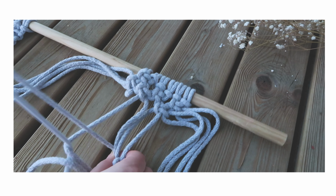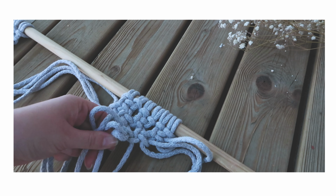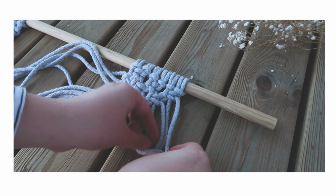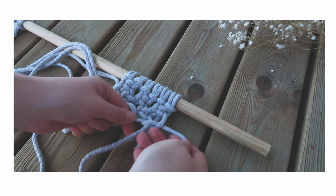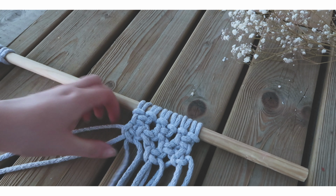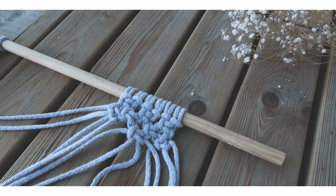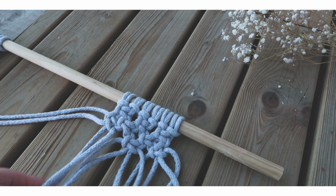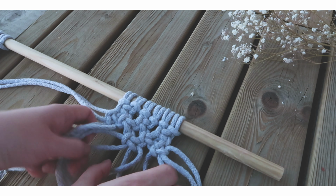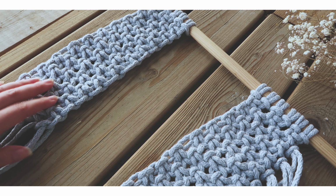Then you take the middle four. Same thing. And the last four. And there you go, and you just keep doing the same thing. After that you take the next four again, you leave two out, and you do the four and the four, and you leave two out. After that you take the next four, but you take the two from the side with you, so you basically just repeat the same pattern all the way down, and then you'll end up with two of these.